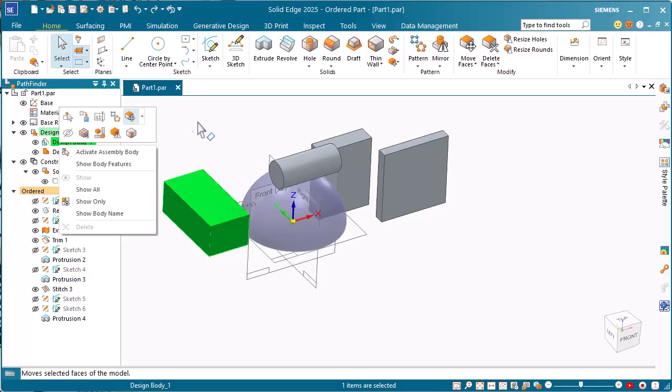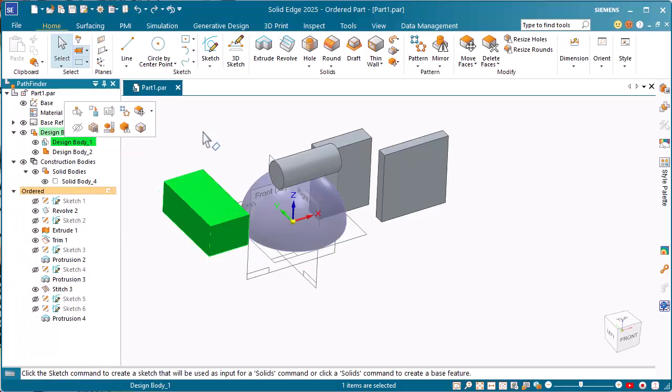The third thing I really want to talk to you about is how Solid Edge bodies are arranged or how they're managed within the software. Especially if you've used SolidWorks before, there are going to be some new concepts that are probably a little bit difficult to understand.